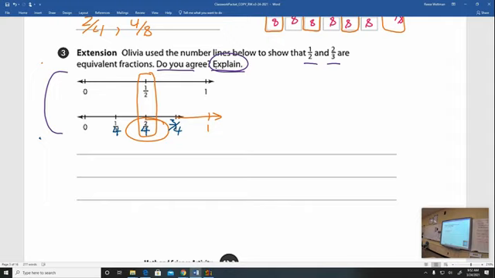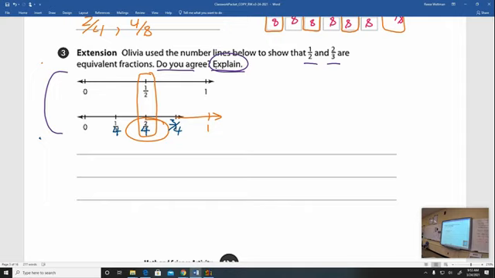So I'm hoping everybody's got a sentence there that says something fairly similar to that. If you don't have a sentence, make sure that you're writing one now. A complete sentence there. Tell me what you have. What do you have in your mind? Do you agree with Olivia, or do you disagree? And why? What'd you say? I can't hear you. You're tired, I know, but you gotta wake up. Drink some water. You said, no, she's not right, but why is she not right? You gotta tell me why, remember? You can't just tell me she's not right.